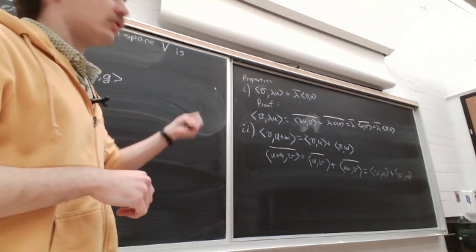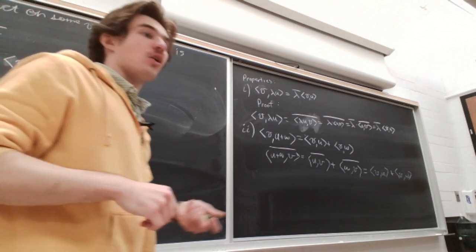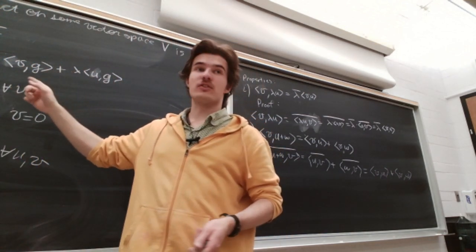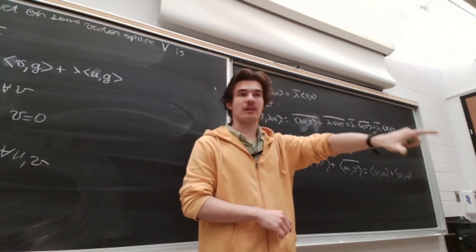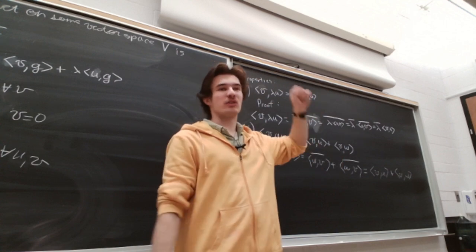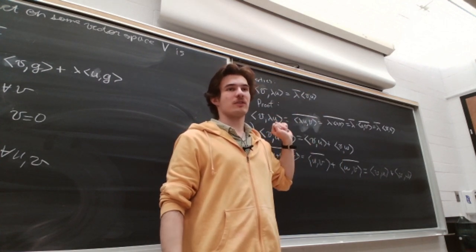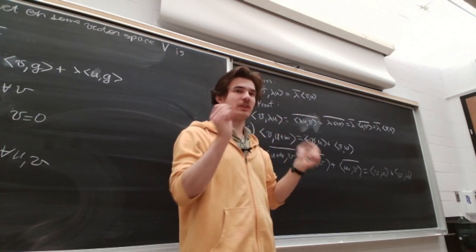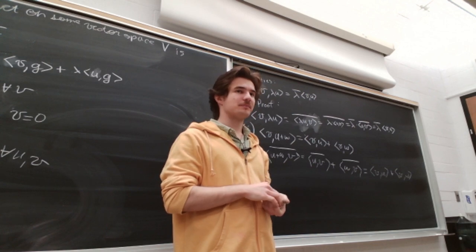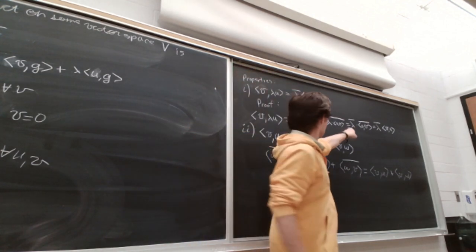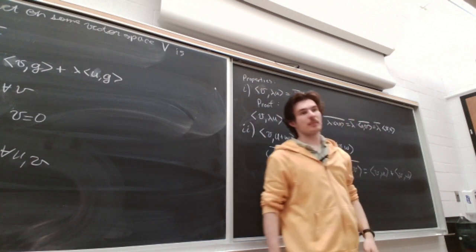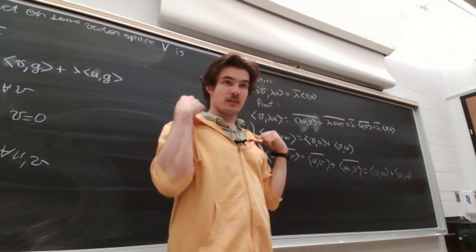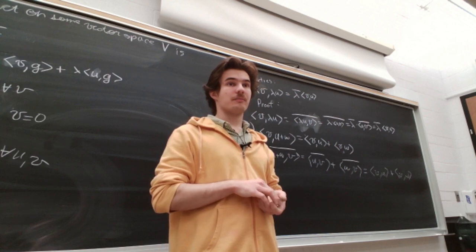Okay, people understand these two properties. So it's almost linear. It's linear in the first entry, but it's almost linear in the second entry. The difference is when you pull out a number, you pull out the complex conjugate of it instead of the number itself. So it's skew symmetric. Because now I had a lambda here, I pulled it out, but what I pulled out was a lambda bar.